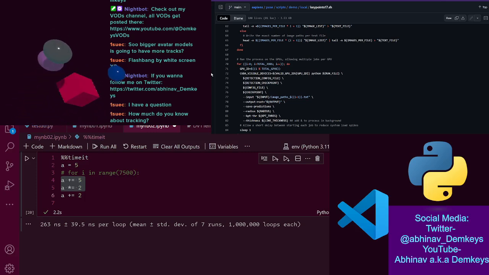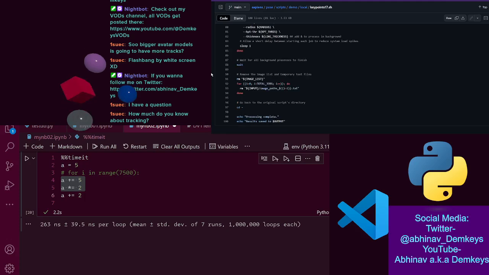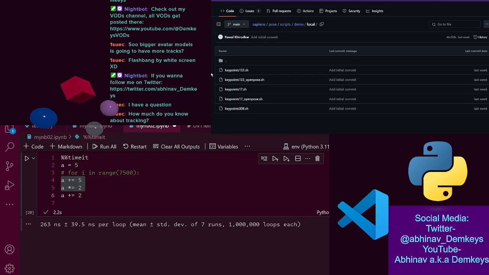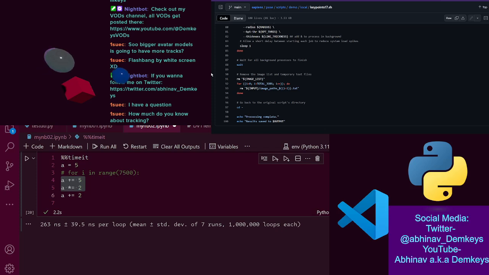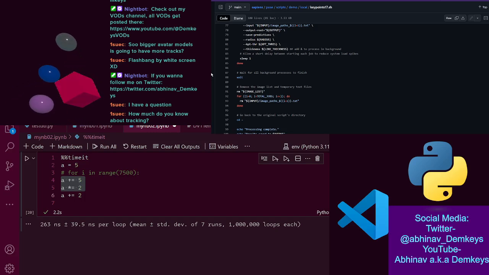Run the process on the GPUs, allowing multiple jobs per GPU. Okay, cool. Why did they make this a shell script? Why was this not all done in Python? I'm curious about that. Okay, okay.